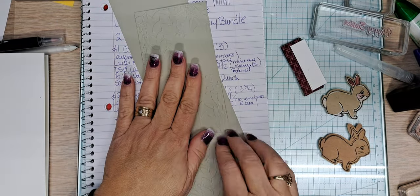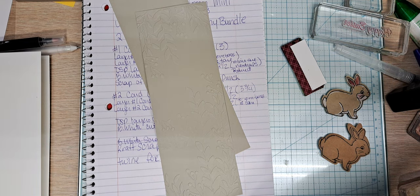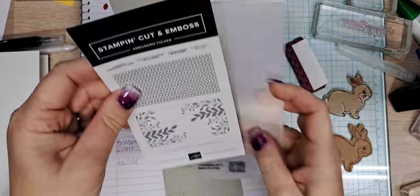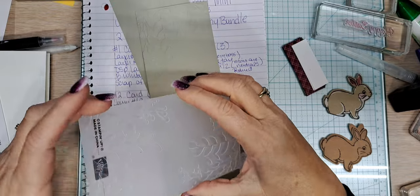See the embossing folder? Where did that one go to? Is it in here? Yes. The embossing folder I am using is the greenery. It's the only one I have besides the timber.